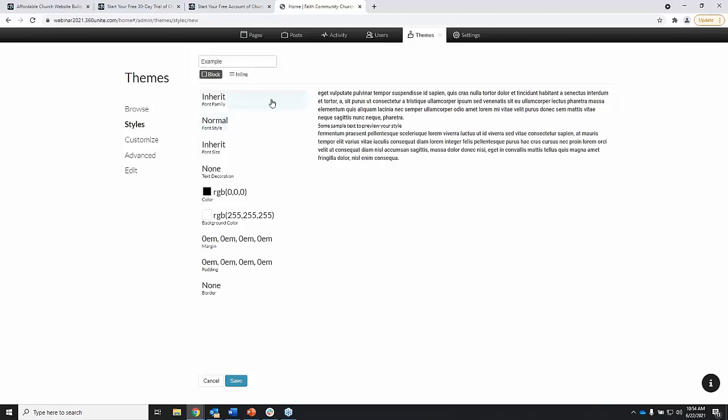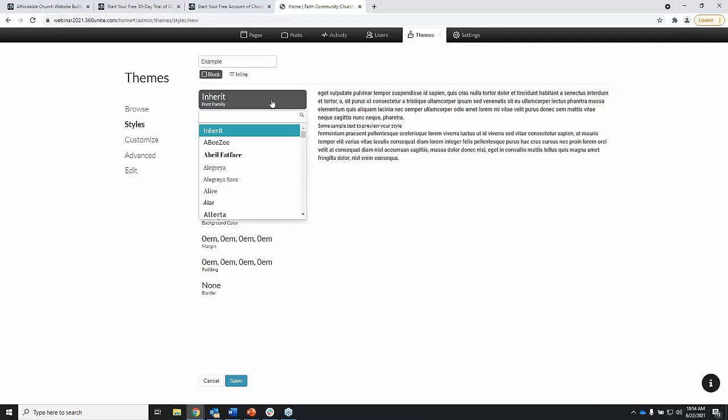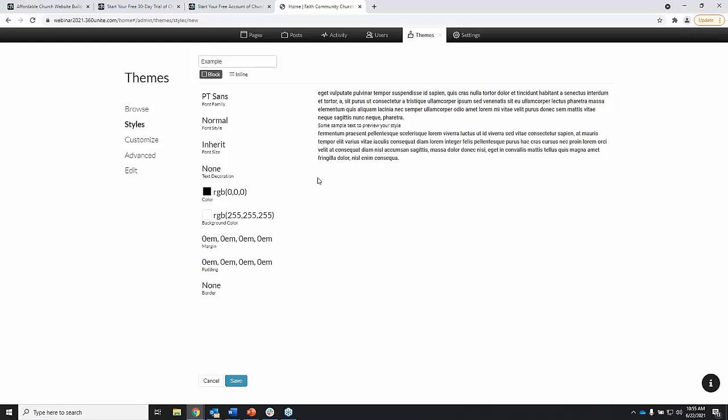So let's start off here with the font family section. When we look at font family, I'm going to click here. This is the actual look of the font. If you think about this like you're talking about in Microsoft Word, this is the actual font option itself. You're choosing what your font looks like. We have a ton of different fonts available. We use what are called web fonts. These are available free of use. These aren't any fonts that are special that you'd have to pay for. And these are available on the web for most users out there. So that's why we use these. But you can go through here and choose any of these fonts. I like this PT Sans font, for example. So I could choose that here.